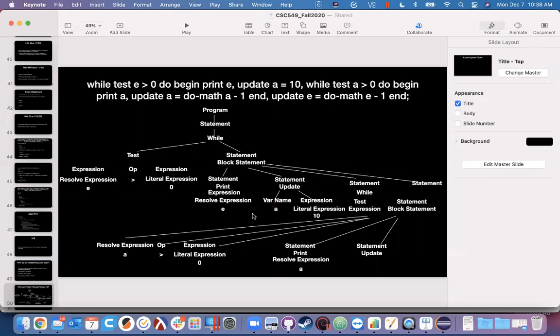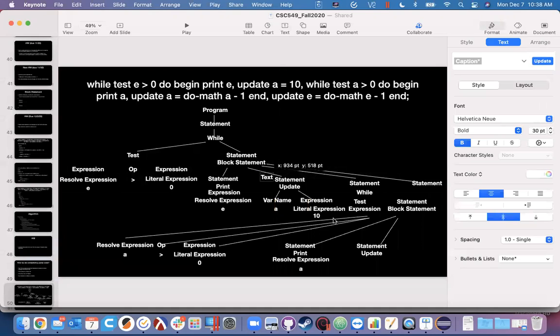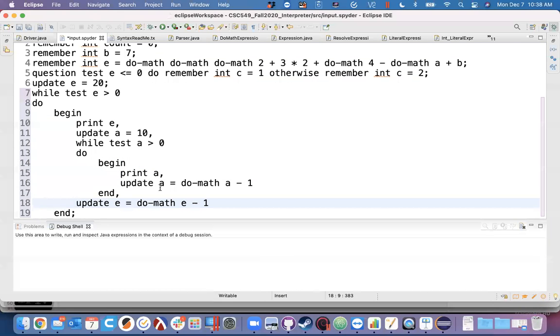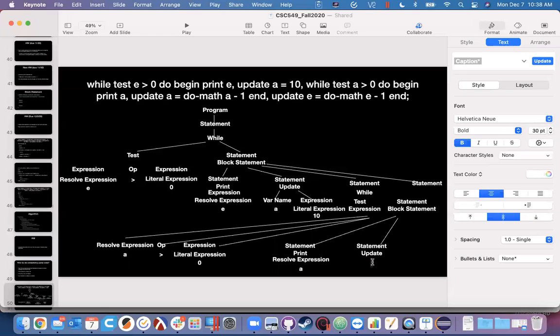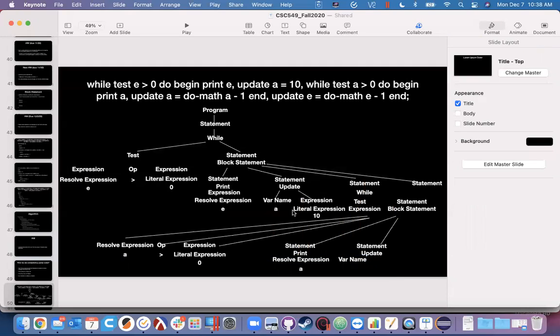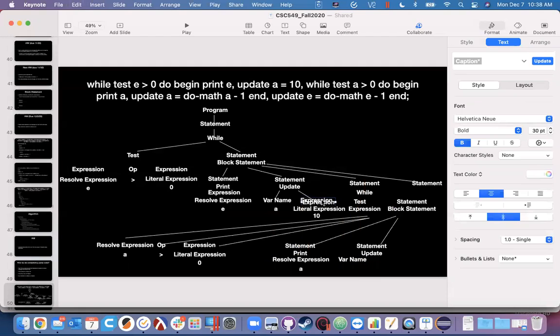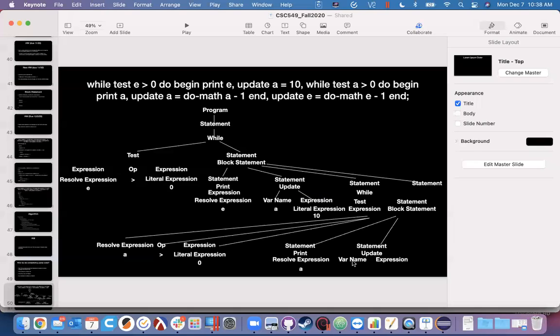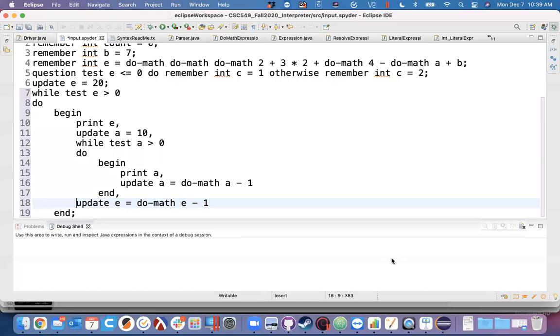I got one of those somewhere, don't I? Nope, it's my first one. Oh, I already wrote the update part. So update statement, and this guy, for an update statement, we take in a variable name, and I do have one someplace else. This guy is expecting a var name. I have one up here. And I'm expecting an expression. So whenever we run into an update, we know we would need a variable name and we need the associating expression.